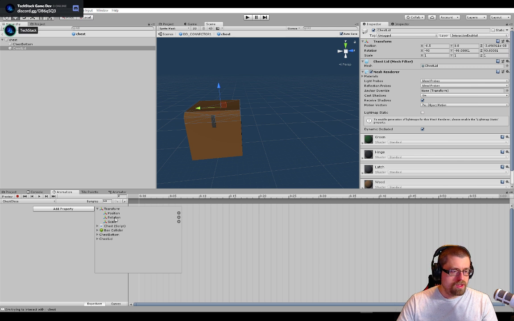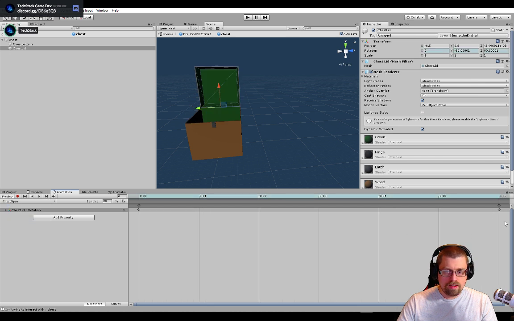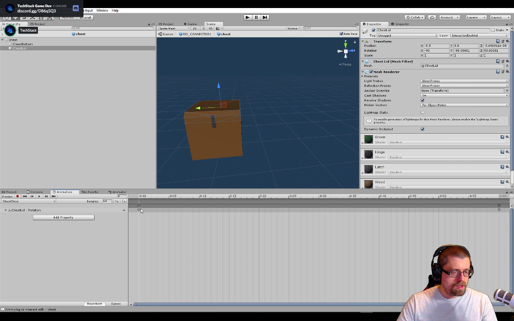So we're going to change the rotation of the chest lid. Rotation plus. And we're going to go to open first. We're going to select the end state of this, grab those points, and copy that. And go to close. And the first point here, we're going to paste in those values, which is open. And it's going to automatically close for us. So now we've got to close.